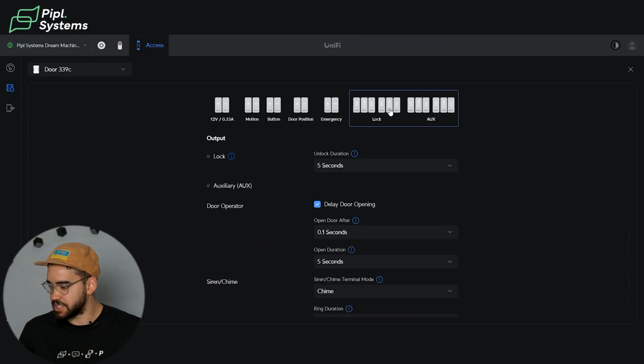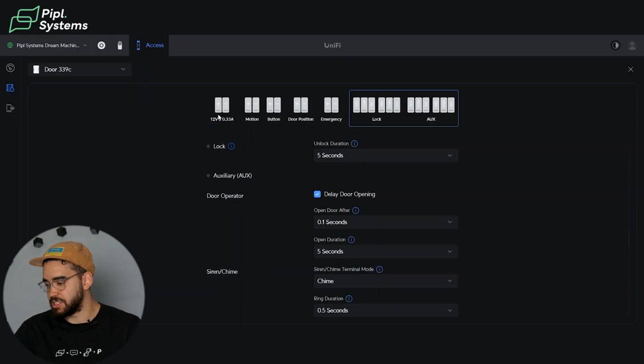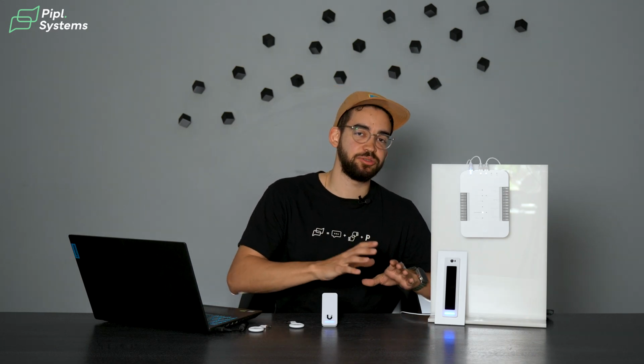If we go on the other side, it's about the lock duration that you can customize, and you have different things for the siren and the chime that you can do all inside the application. So to customize the access hub to your needs, through the visualization, it really helps you configure everything you have. So yes, you have the starter kit here, but you can always add more devices to your solution to make it more secure for you.